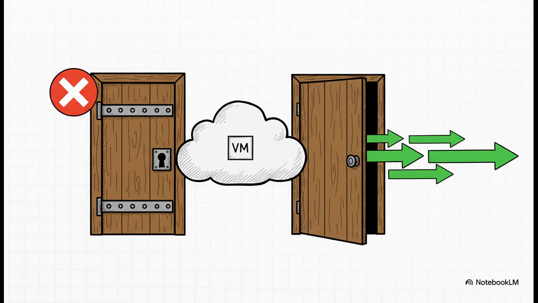Now, here's the twist. While the front door is locked, the back door is basically wide open. By default, any of your VMs can send traffic out to anywhere on the internet. This is a huge difference from a lot of traditional on-prem setups, and it's a massive security consideration. If you want to lock that down, you have to create your own rule to deny outgoing traffic.